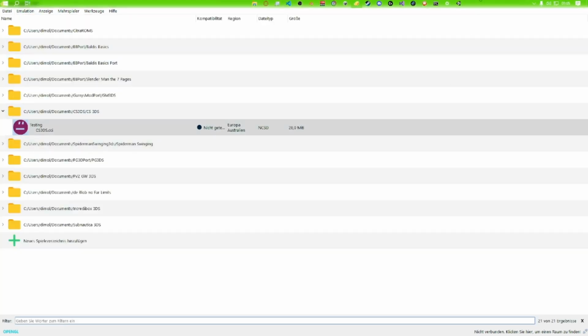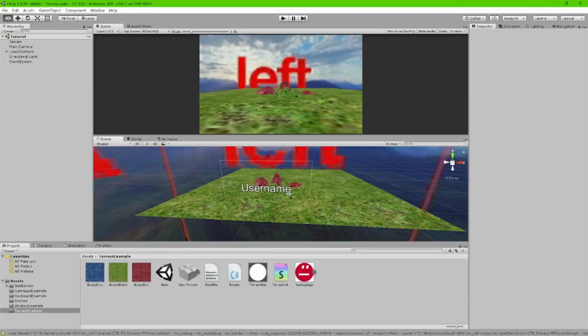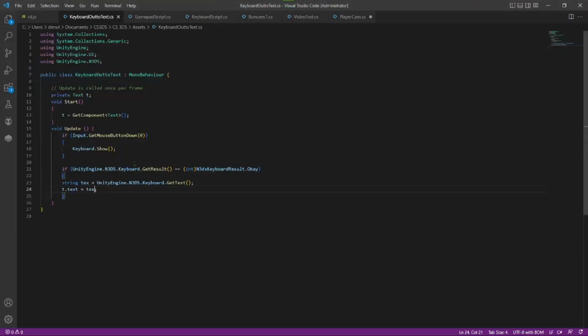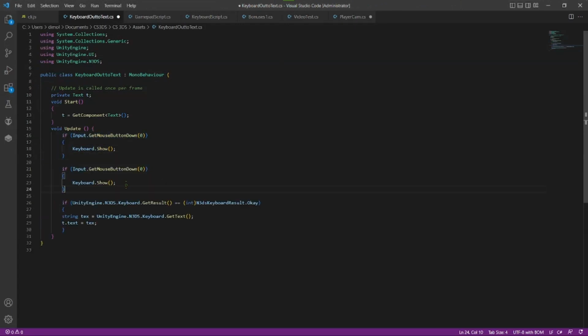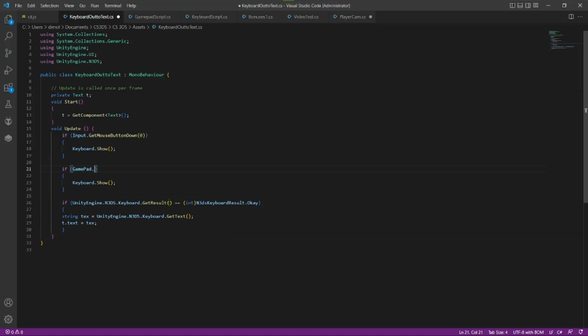Alright, now we are going to work on inputs. We can also do this when the user presses the A button. To do that, we can go here. So for N3DS input, use gamepad. For a singular button press, GetButtonTrigger. Now use N3DSButton and then a button, for example .A.